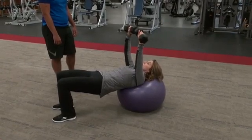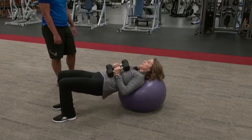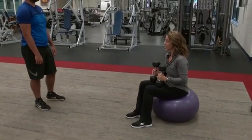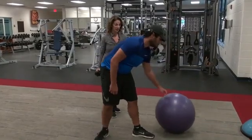If I am and I feel uncomfortable, I'm here and I'll be spotting you. But if it's too much, go ahead and bring your weights here, and you're going to walk yourself back up to a seated position. Okay? Any questions? All right, go ahead and have a seat on the ball. I'll hand you your weights.